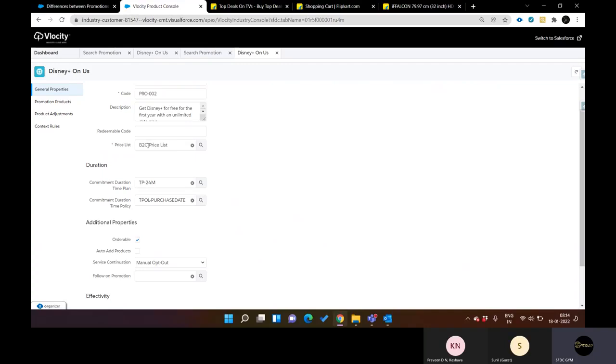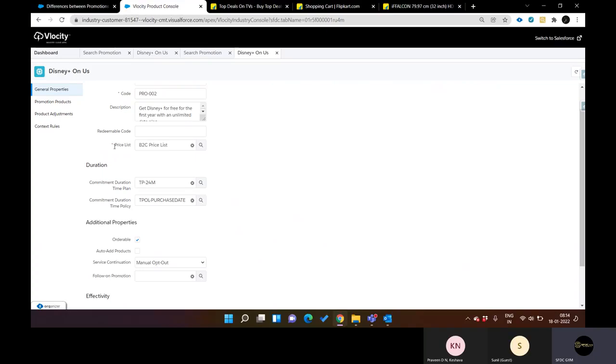So we have categorized those different profiles. We call them profiles natively in Salesforce, but in Velocity terms we call it a price list, because we want to divide our users into price list views. That means whenever you get any requirement, they will first ask which type of users you are creating this functionality for.